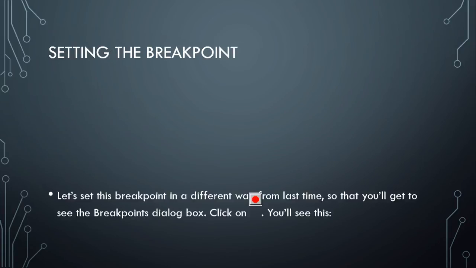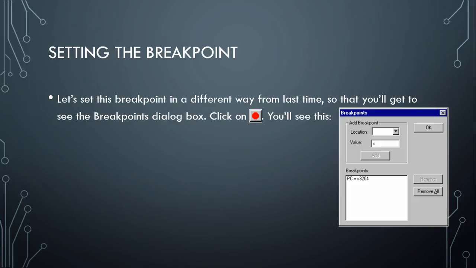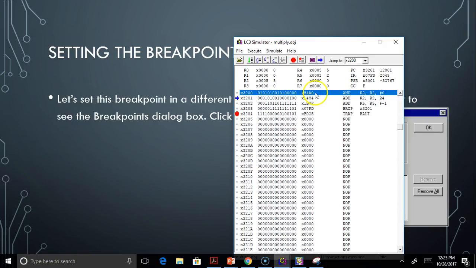So let's set that breakpoint, in a different way than last time. You get to see the breakpoints dialog box. Click on the little stop icon there, and you'll see this box come up right here. If I bring up my simulator here, I'm going to go ahead and click on the breakpoints button.